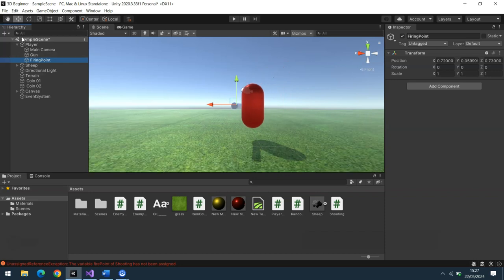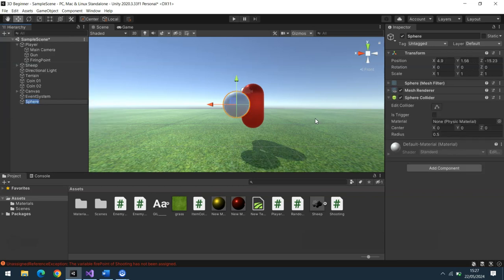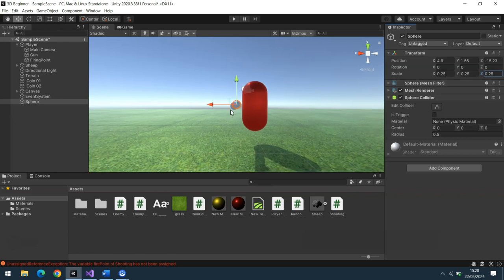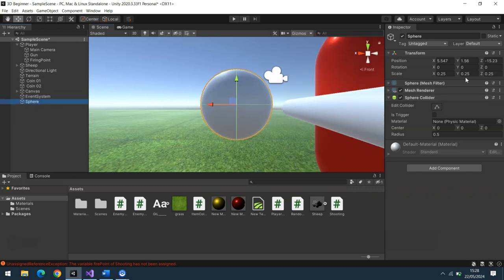Right, next thing, we need to make a bullet. So we're going to add a bullet by just simply adding a 3D object, and I'm just going to do a sphere, and resize it. So it's 0.25, so it looks kind of like it's coming out of the right size, because that's the size I had my cylinder as in terms of the thickness of it. Now, I don't need to worry about where this is going to go. I can add a color to it if I want, but I'm just going to keep it as it is for the time being, and I'm going to call it bullet.